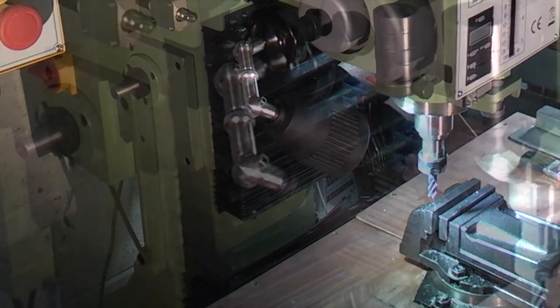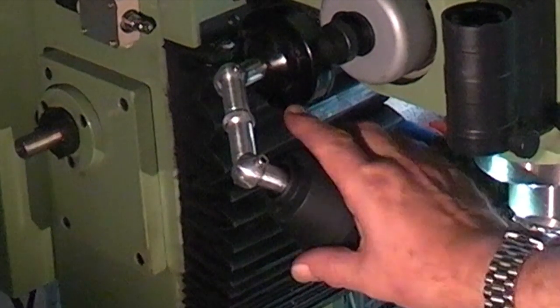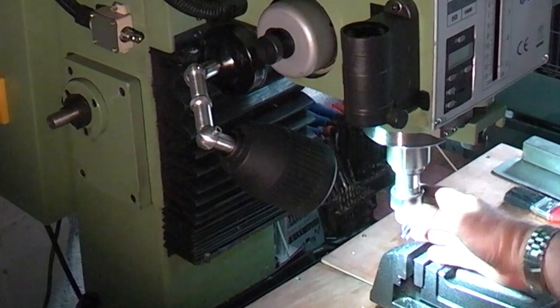So I think that's another job done. It's a lot more compact. Before this, the lampshade was actually touching the table. So now it's the light where you need it.